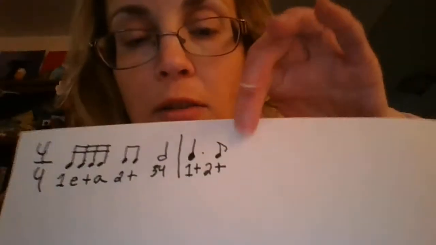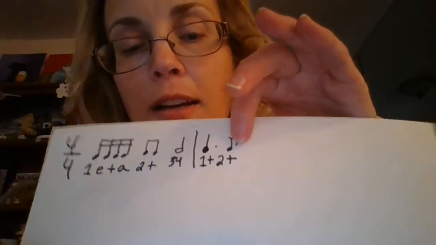And next we're going to use the grouping of the dotted quarter note with the eighth note. And you write that 1 and 2, and the second and goes underneath the eighth note, the and, because this is the and of 2. And then we have 2 counts left, and we're going to use 2 quarter rests. And we're going to make a bar line. Then we can use 2 half notes.